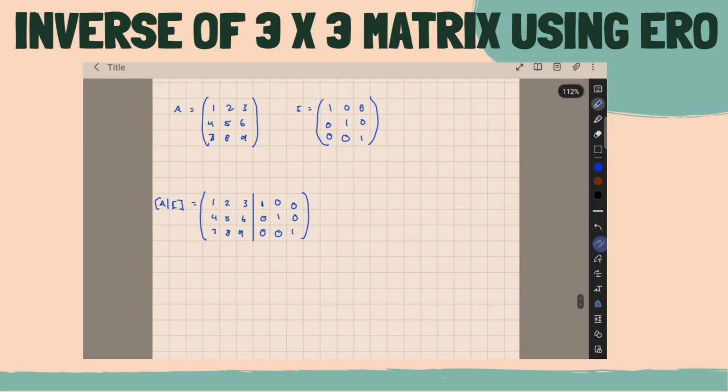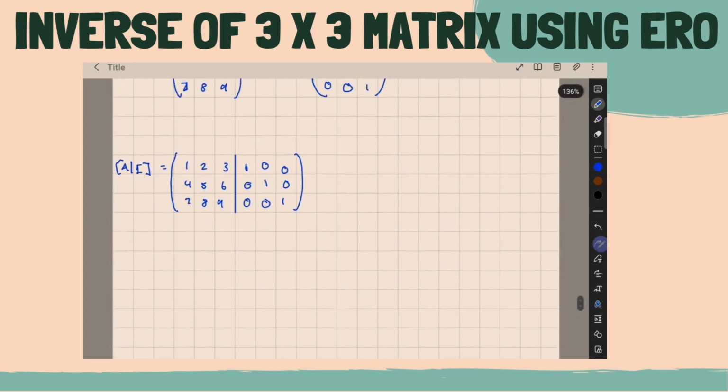We'll solve the inverse of matrix A. So how do we do that? We'll do the same. We find the easiest column to solve, which will be the one here, since it has a 1 at the top. So we can use that one to eliminate the 4 and the 7. So we'll get negative 4 b1 plus b2, negative 7 b1 plus b3.